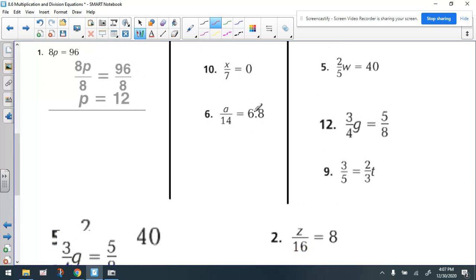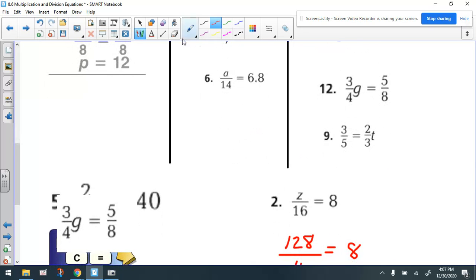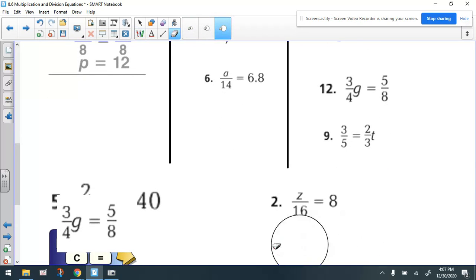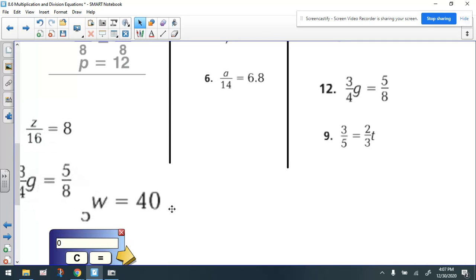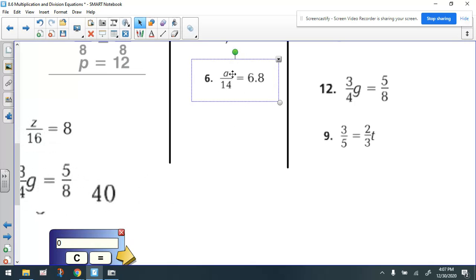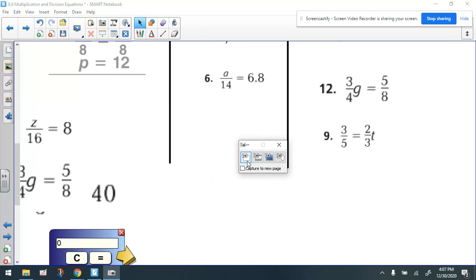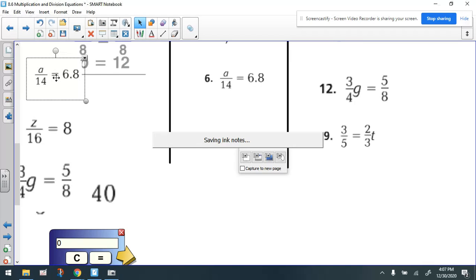All right, so let's take a look at another one that's like that. Maybe this one's got decimals in it, so maybe that one should be one that we should look at. We'll do number 6. So let's move all the ones that we did out of the way here. And I think what I'll do this time is, just because the number 6 gets in the way, I'm just going to take a picture of that without the 6 on it so that's not in our way. Let's try that again. Didn't take. There we go.